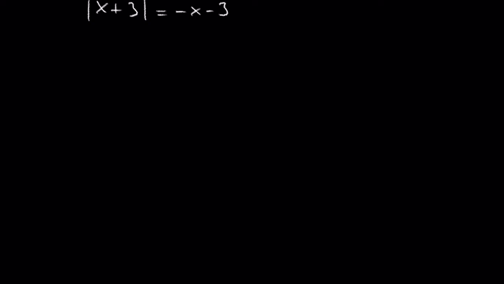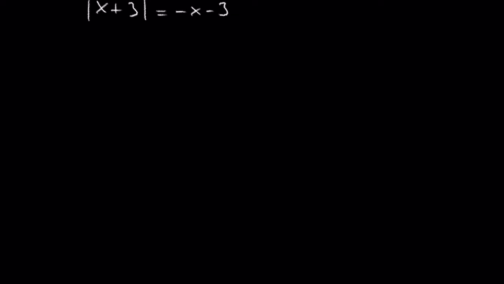Let's look at the next example. We can do this the same way as the previous example, but let's do it a more general way to learn something new. By the way, the approach of the other example is also like this, but you can't see it at first sight. The following approach is more detailed, which is great to see the background. If you have absolute values, you always have two cases. So we can say we solve this equation by cases. The expression between the absolute value bars can be greater than or equal to 0 and less than 0. Why? Feel free to think about it and write the answer in the comments.